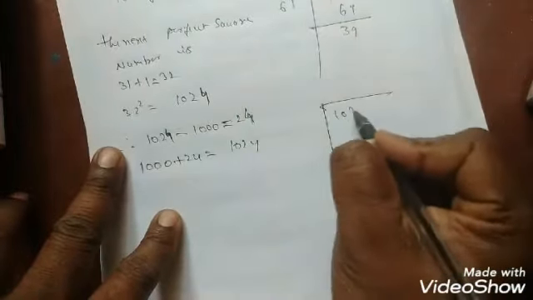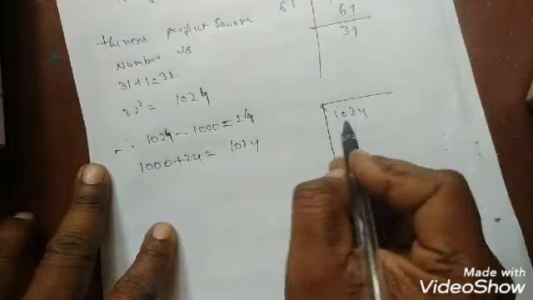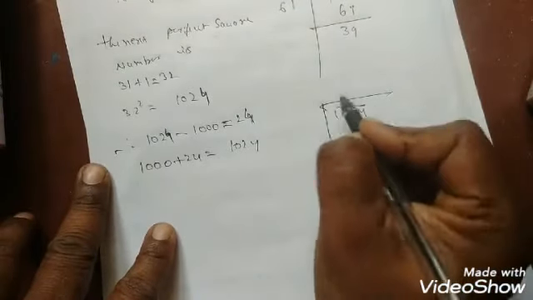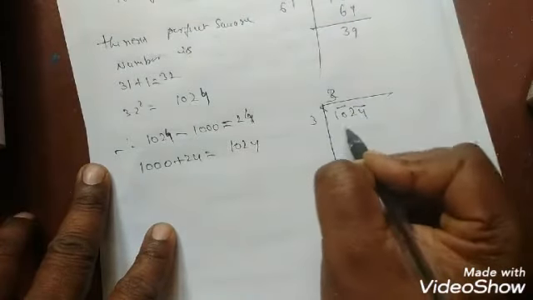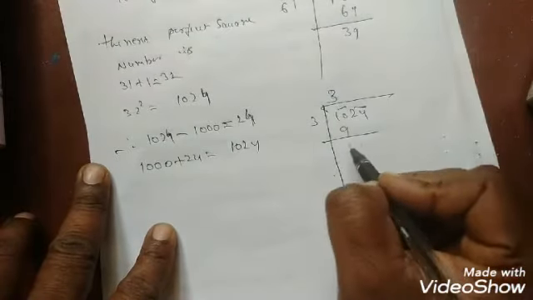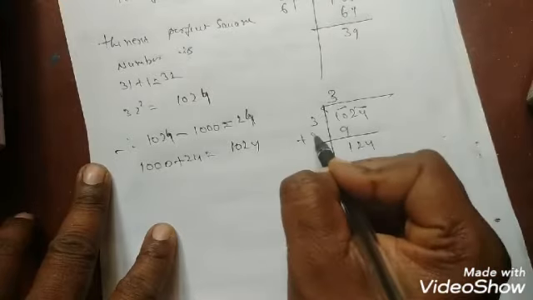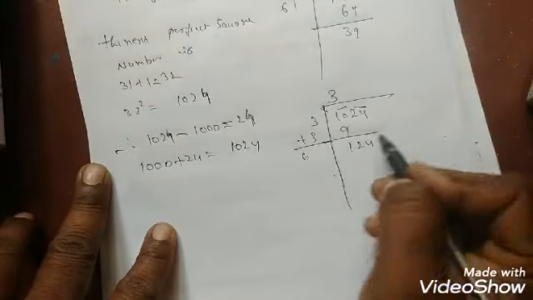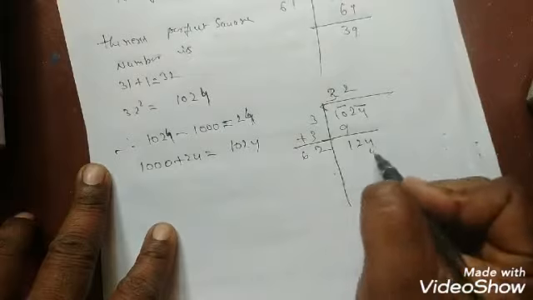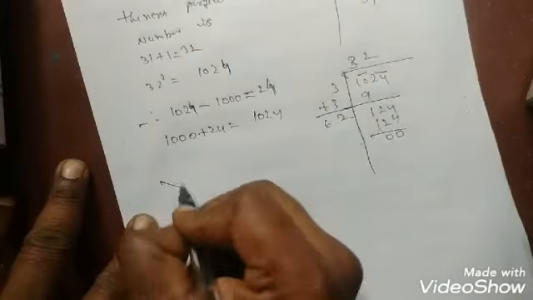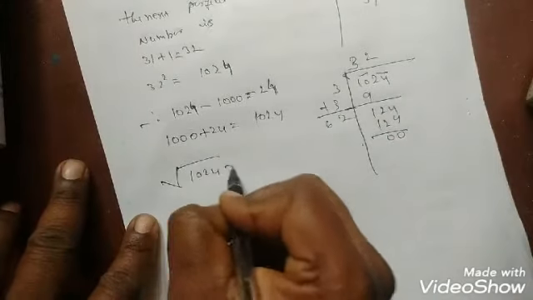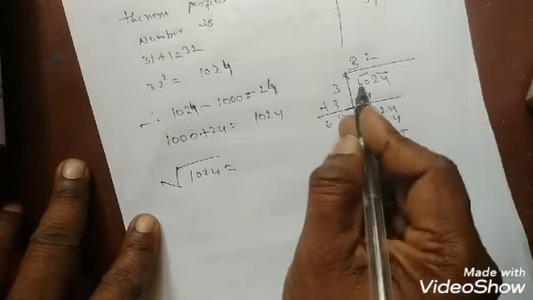You have to find out the square root of this number. You have to make group like this, 2 twos of 4, 3 times 3 is 9. You will get 124. 3 plus 3 is 6, 2 times 2 is 4, 2 times 6 are 12. The remainder is zero. The square root of 1024 is 32. This one is a perfect square number.